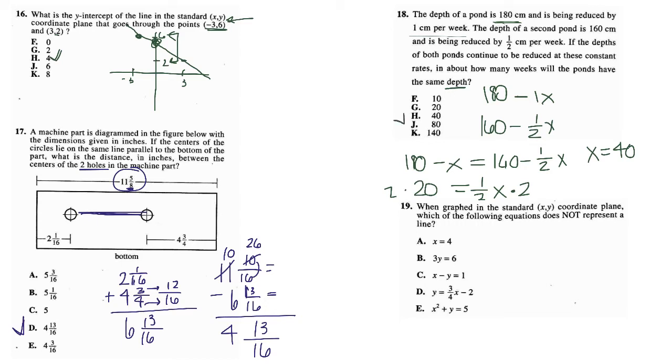Okay, moving on to number 19. Number 19 asks us if we graph all of our answer choices given, which would not be a line. So that means we're looking for something that would not be linear. And if we have linear equations, that means the highest exponent I see for x and y is 1. So your exponent can only be a 1. And if we look through all of our answer choices, we would see answer choice E. The x value has an exponent greater than 1. So that one would not be a line when it's graphed.